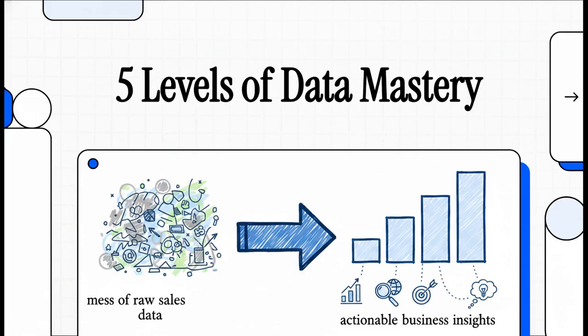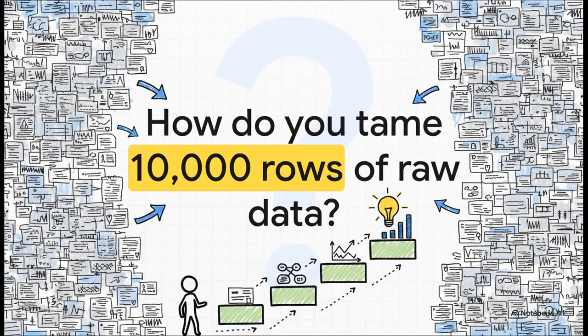Let's go! So let's start with a really crucial question. How can anyone possibly make sense of thousands of rows of scattered transactions without completely losing their mind? It's a super common feeling, right? You get this massive export from your company's sales system, you open it up, and boom, you're hit with an absolute wall of text and numbers. It is intimidating, but here's the secret. You don't tackle it all at once. We're going to level up step by step.